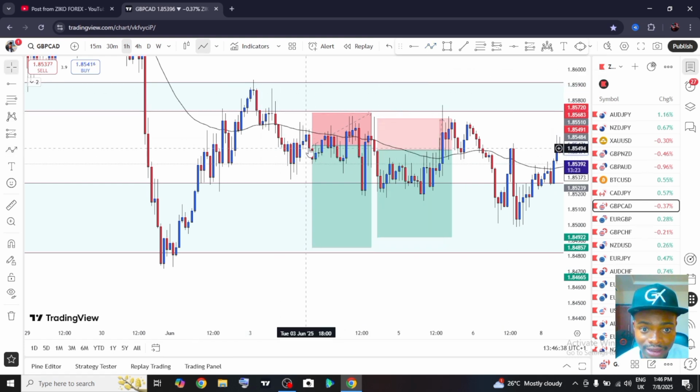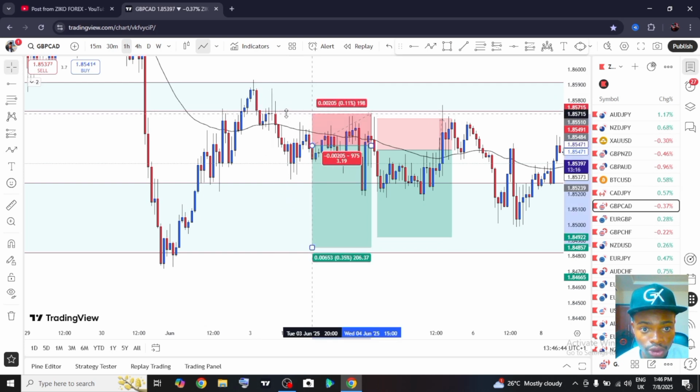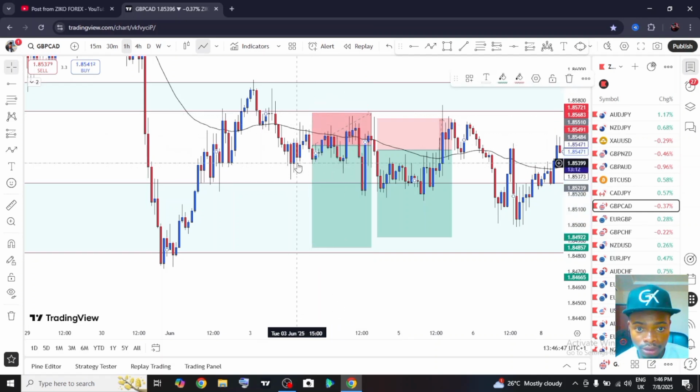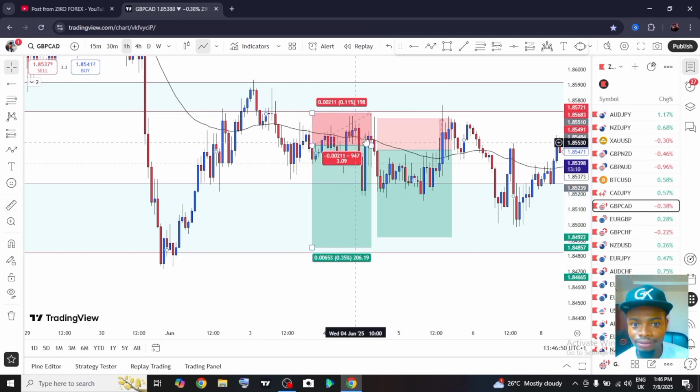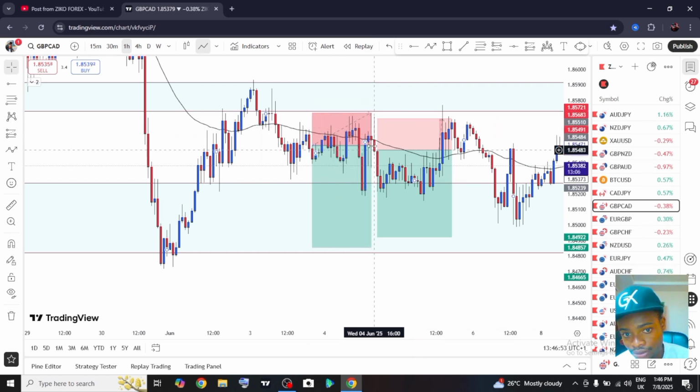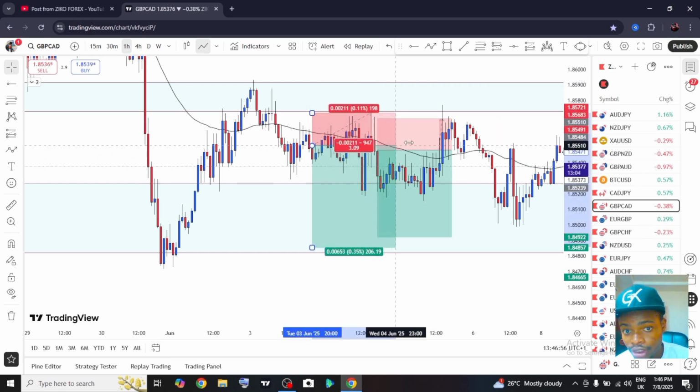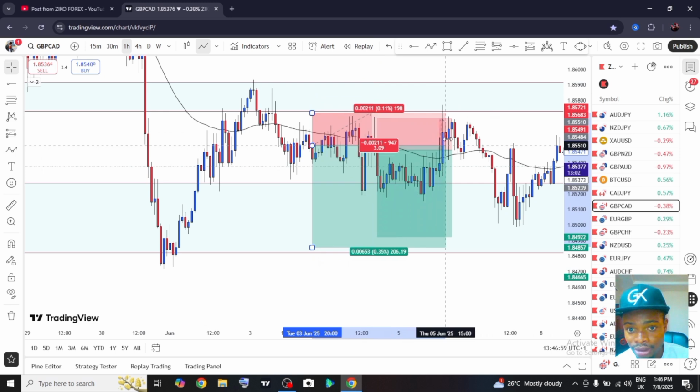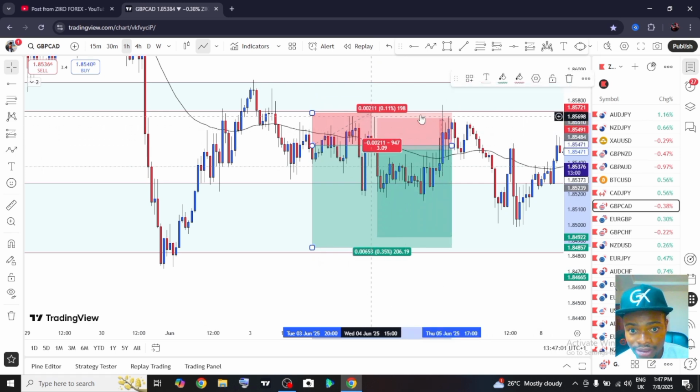Enter on the next candle after the engulfing and put your stop loss where? Above this high. Do you see that? I'll put my stop loss above this high. Now, this is how the trade is supposed to look like. But what happened here? I got wicked out. I got wicked out, right? So I actually avoided this loss, and I'll show you how I did it. Even if I extend it and this one did not really wick me out, you can see that this one actually wicked me out, right?